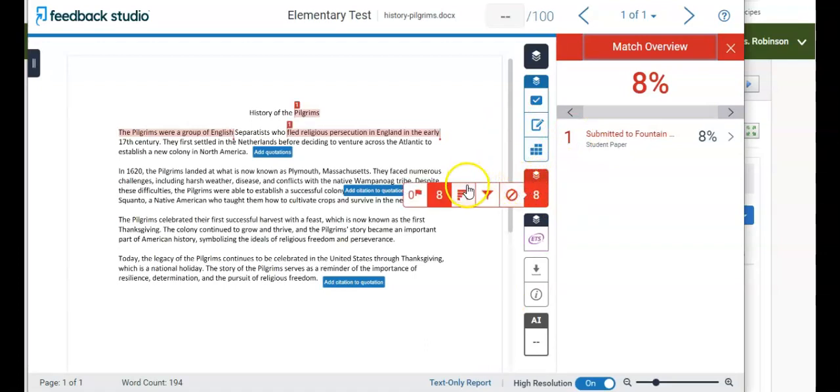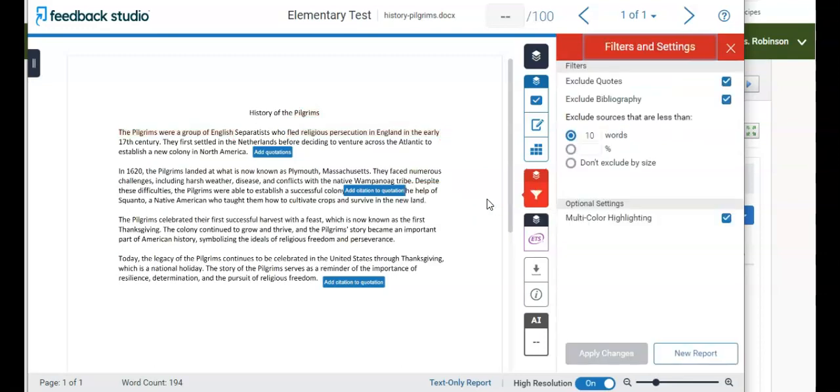If you did have a paper that had a high similarity index and you wanted to take a look at whether there were any materials here that you should exclude, these were settings that were set up when we created the assignment. But if you didn't exclude these and you want to now, let's say for instance you didn't set it up to exclude quoted materials, and now quoted materials are going to be checked against anything on the internet, and it's going to consider it plagiarism even though the student put it in quotes. If this was not checked off, I could check this off.